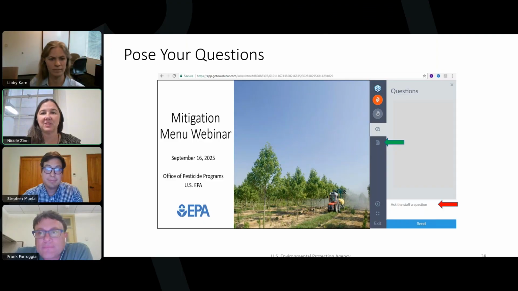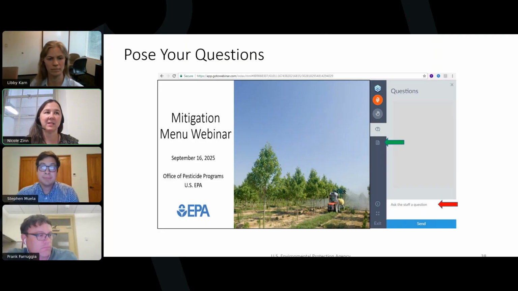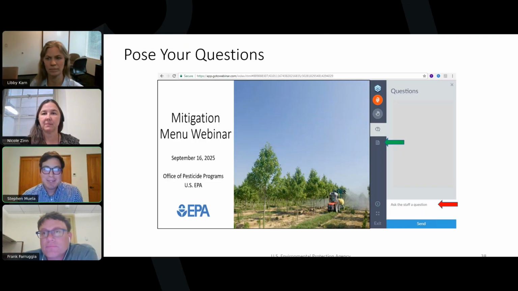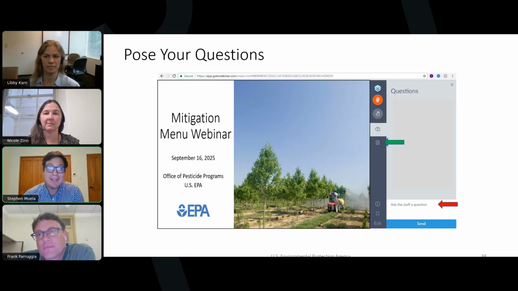Thank you. This question is either for Libby or Stephen. The introductory portion indicated that managed areas could be subtracted from the required ecological spray drift buffer to reduce some of the buffer distance. Where is that option in the Palm calculator? Yeah, so that's not an explicit option in the Palm calculator right now. I think that's something you do when you're actually putting in the distance that you need. So in the example I used, 300 feet or 100 feet. If you knew that you had that downwind, that managed area that you could subtract from it, you would do it there and make sure you're only putting in that area subtracted out.